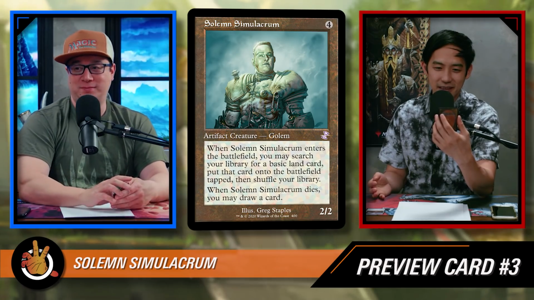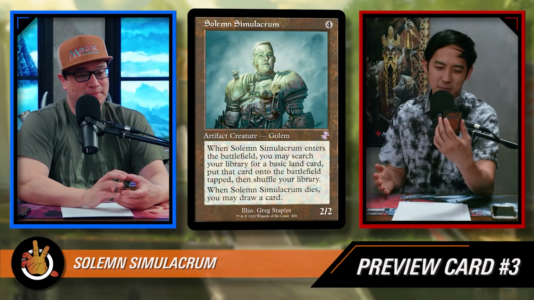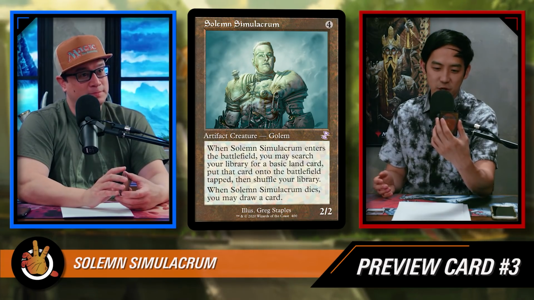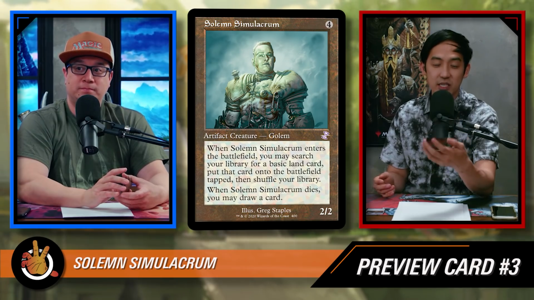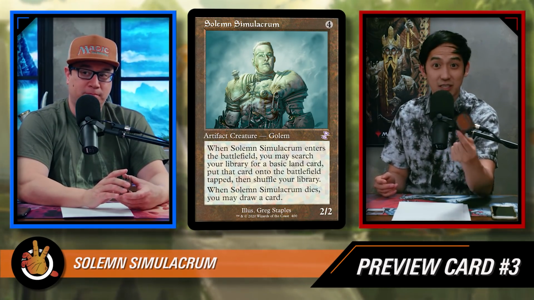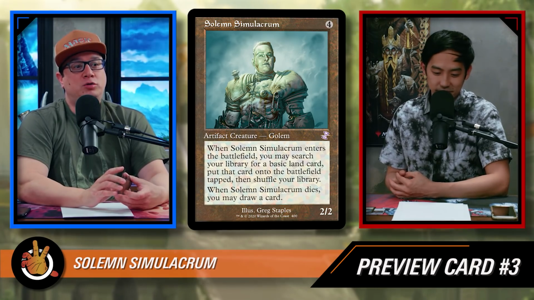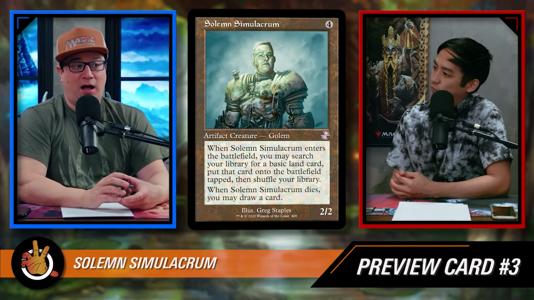You want to read the card? Yeah. So 4 mana, 2/2. It's an artifact creature, Golem. When Solemn Simulacrum enters the battlefield, you may search your library for a basic land card, put that card onto the battlefield tapped, then shuffle your library. And when Solemn Simulacrum dies, you may draw a card. So this is a 4-mana artifact ramp card that can go in any deck, and typically does go in most decks. It's pretty strong. And when it dies, you draw a card too. I'm all about it. Now, I know Solemn is a card that used to be played like a lot.